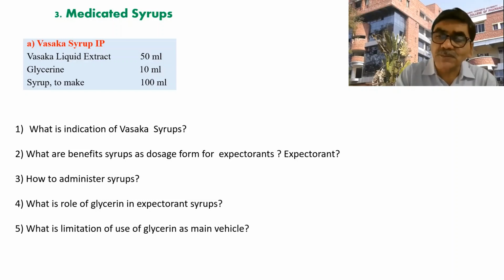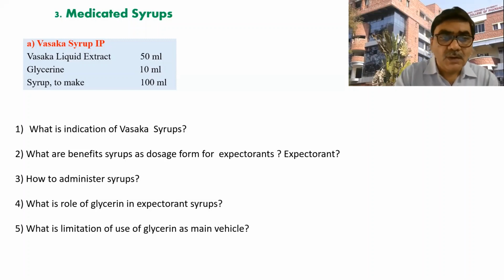So what are the benefits of syrup for an expectorant purpose? With an expectorant there is sometimes irritation in the throat. Will the syrup help with that? Its viscosity, its taste, all this we have to take into consideration to explain why Vasaka is formulated as a syrup and not as a thin liquid. The Vasaka liquid extract is a liquid only. Why is it not given as such? The formulation is prepared using that one liquid, the Vasaka liquid extract, to prepare the syrup base.